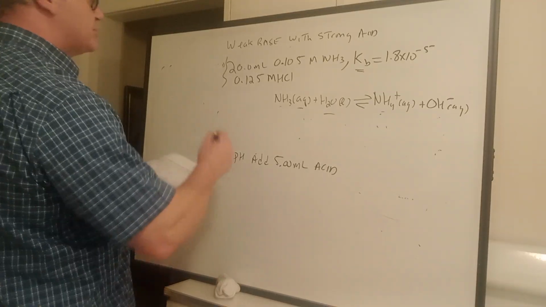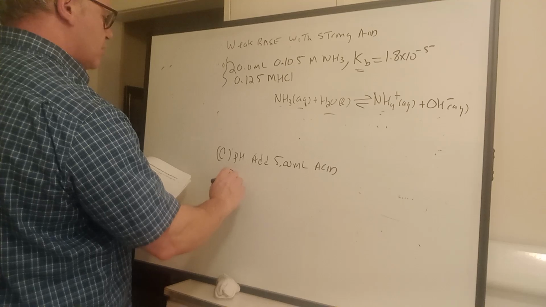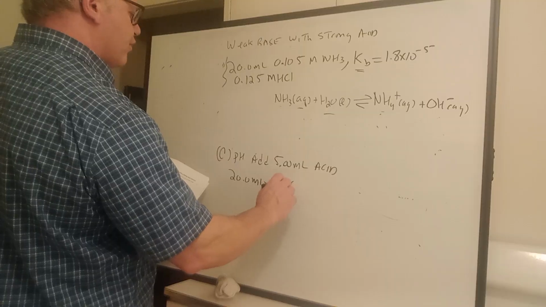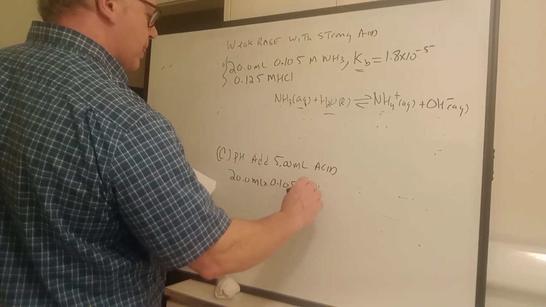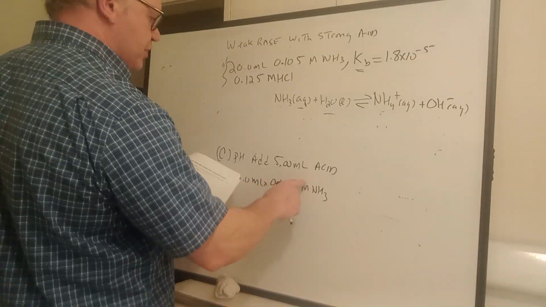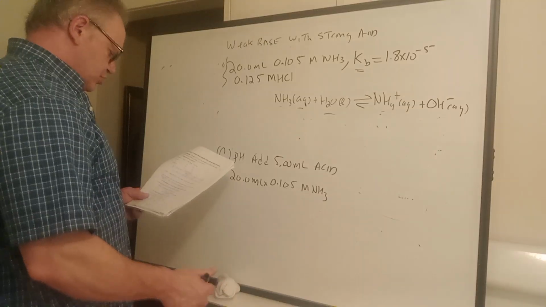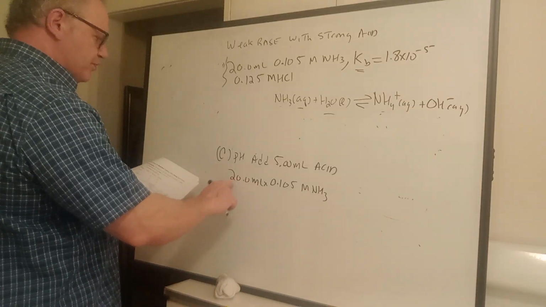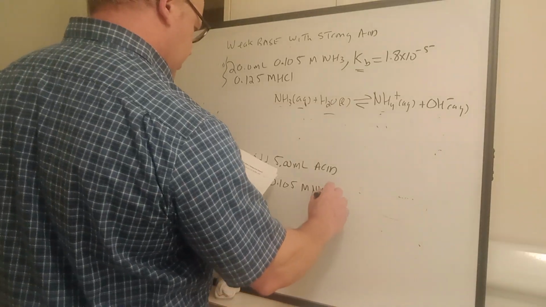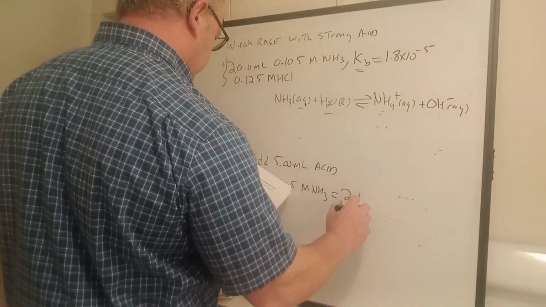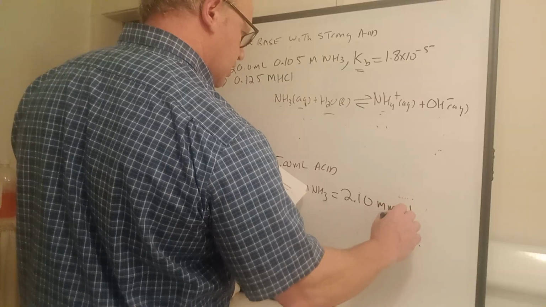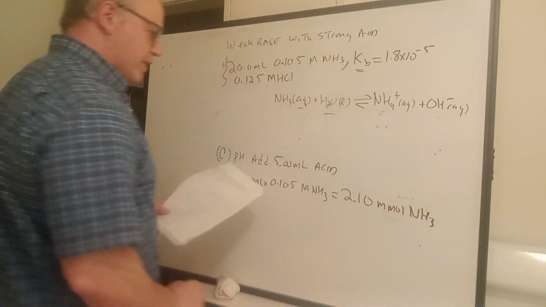So we have 20.0 milliliters of 0.105 molar ammonia. I'm going to keep that as milliliters. That means I'm going to interpret this as millimoles per milliliter, giving me millimoles. You don't have to do this. You can do this in moles. If you can move this over, it's 0.02 in that case. I don't like that because there's just a lot of shifting around here, but do it any way you like. 2.10 millimoles NH3. Right, we have that.